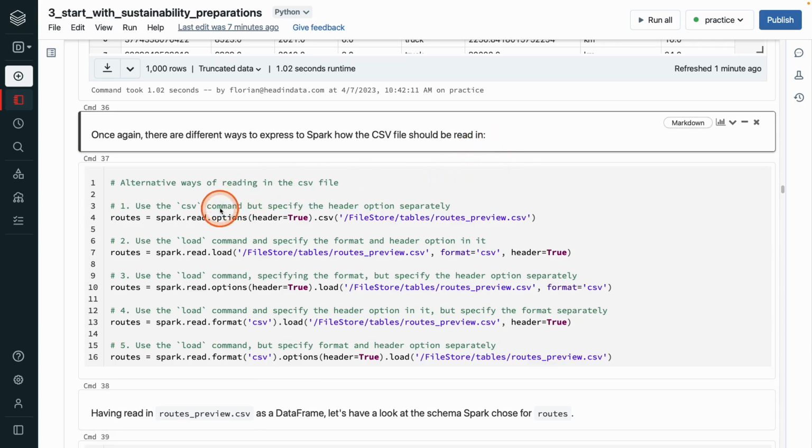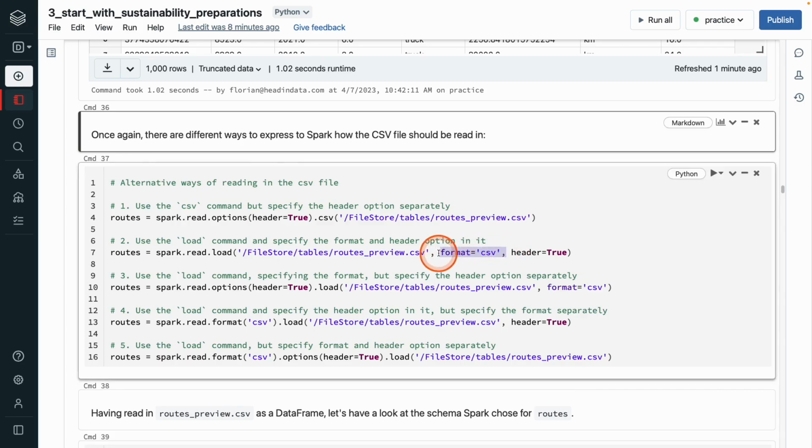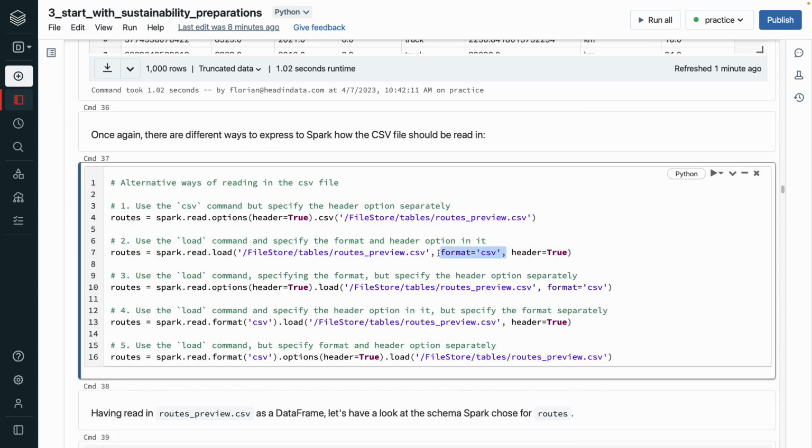You can pass in options with this options command here before you finally call .csv. You can also use the load command, which we already practiced earlier when reading in Parquet files. And then you pass format csv. The default is Parquet, so now you always have to pass format in. Header equals true.